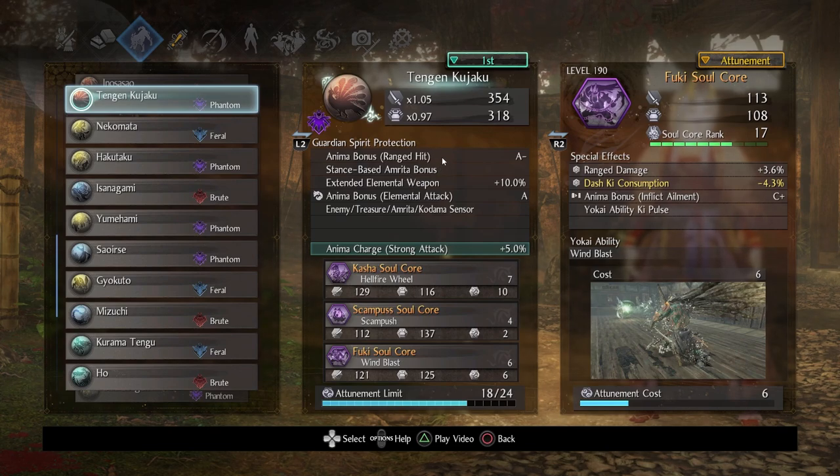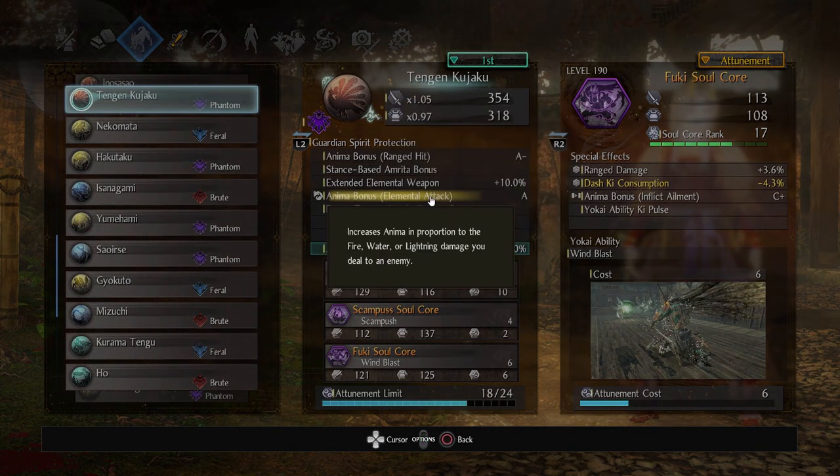Really good guardian spirit. Extended elemental weapons is great, so if you decide to use elemental talismans of any nature, get it longer. Anima bonus for elemental attack is great, so if you want to substitute out one of these cores for Onibi, it can be helpful. But you don't really need to, as long as you just have elemental-based damage, so in this case, fire, water, or lightning, yeah, that's pretty cool.